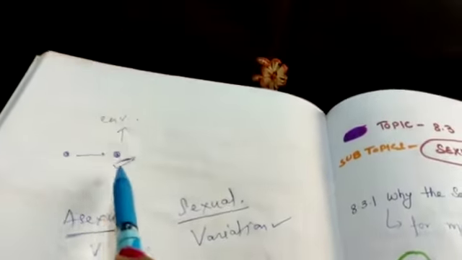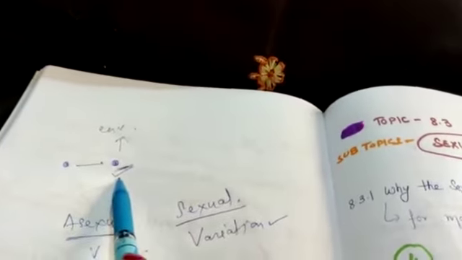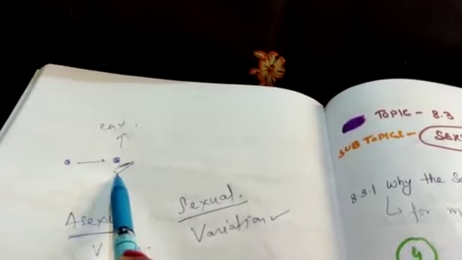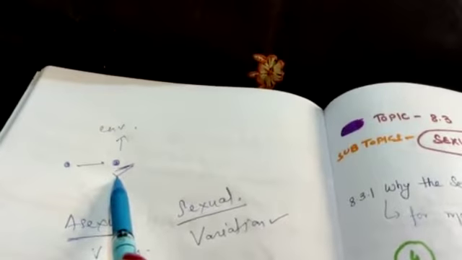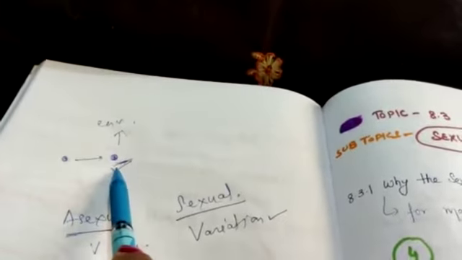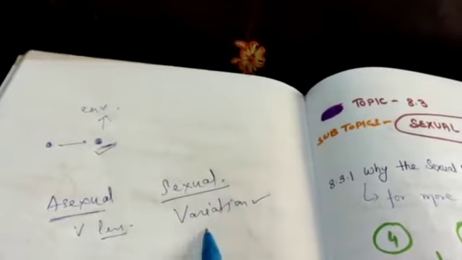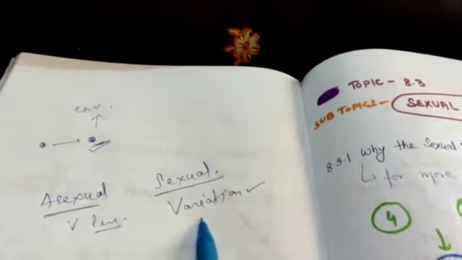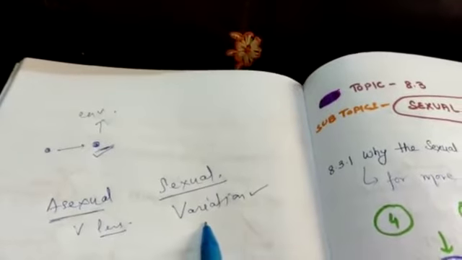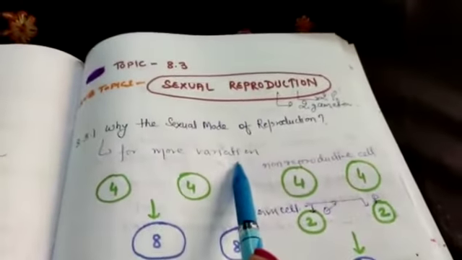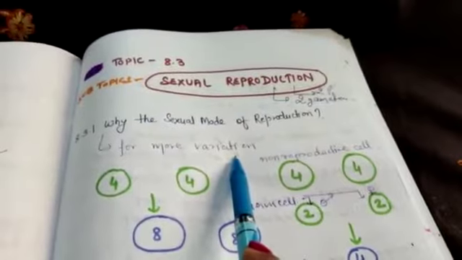So as you know, in case of asexual as well as in case of sexual there is variation, but if the variation is matching with the environment change, then this new organism is going to survive in nature. But if this variation is not matching with the environment change, if it is not adapting according to environment change, that means this organism is not going to survive. So more variation means the survival chances of the particular organism are more. Understood? So in case of sexual reproduction there is more variation.